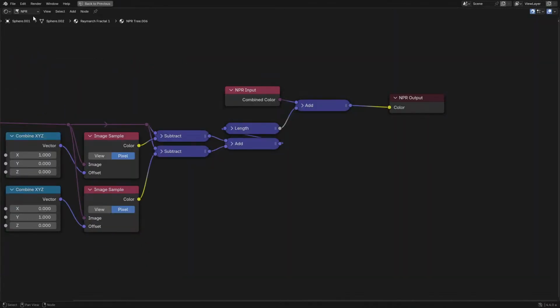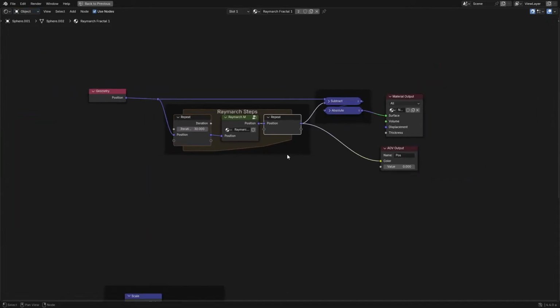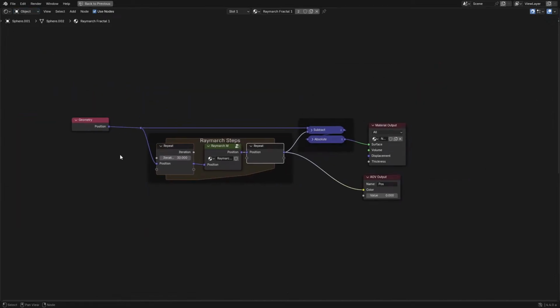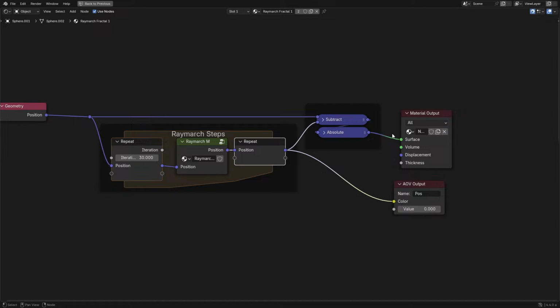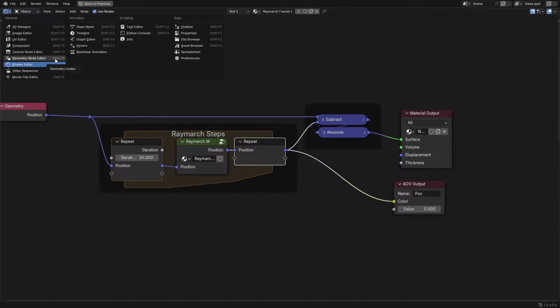And I do like this current setup of how the NPR editor is implemented, because it feels less like a brand new editor in the sense of how Geometry Nodes was. I was like, oh no, a new editor, that might start to bloat like the texture node editor, which nobody uses.